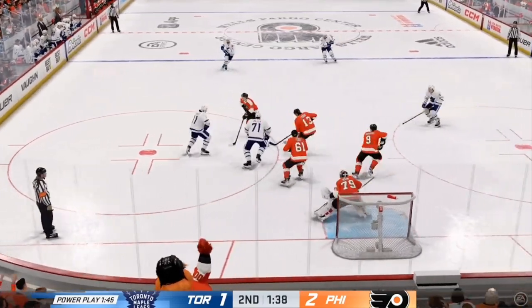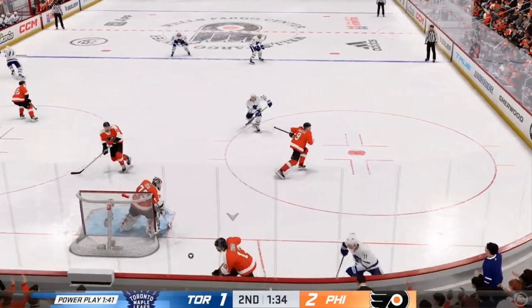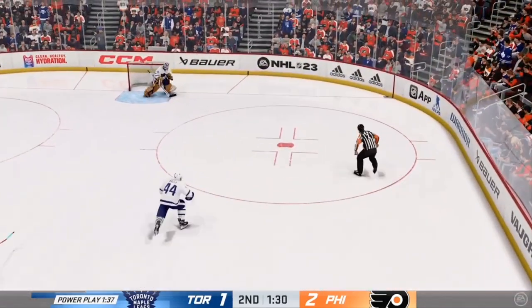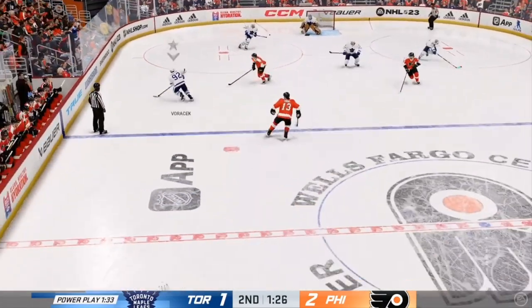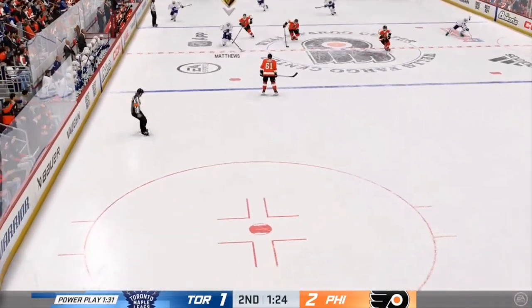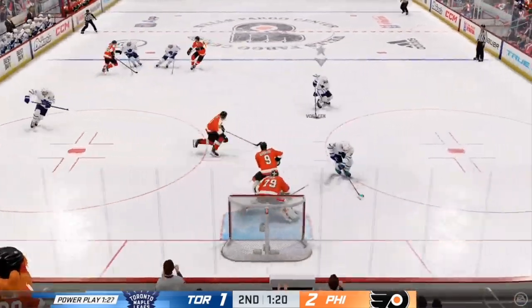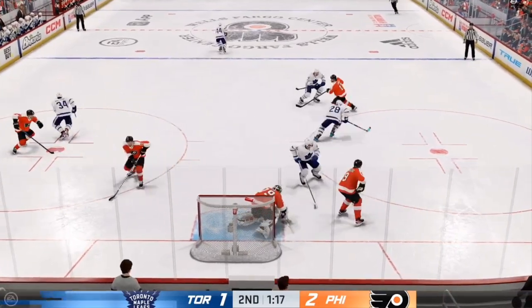Way too much congestion blocks that. Oh, and that's poked away in the offensive zone by Malkin. Johns has such great balance, even when he's falling. He's able to stay upright long enough to make the pass that leads to the shot. Slides it up ahead from the right wing. Matthews looks around. Here's a shot, and he was ready for that one.